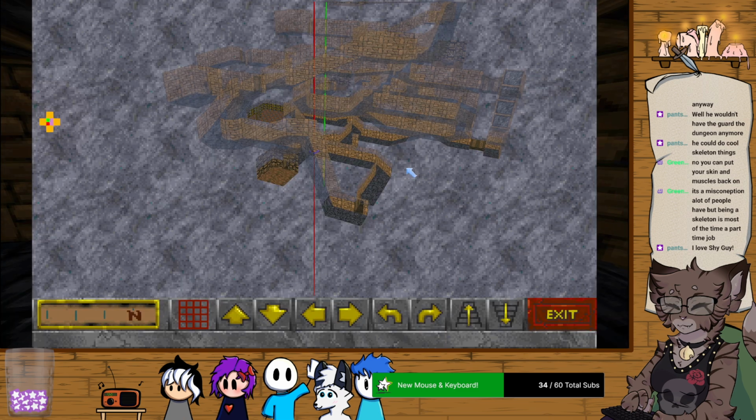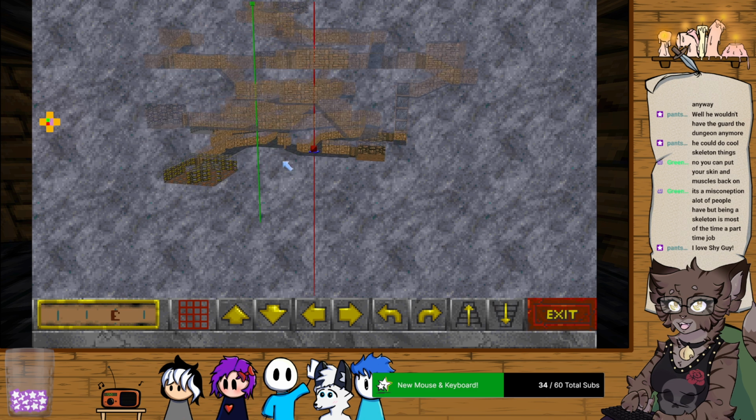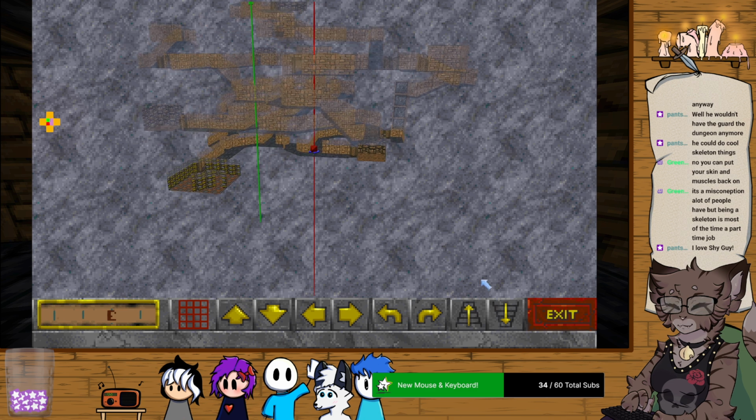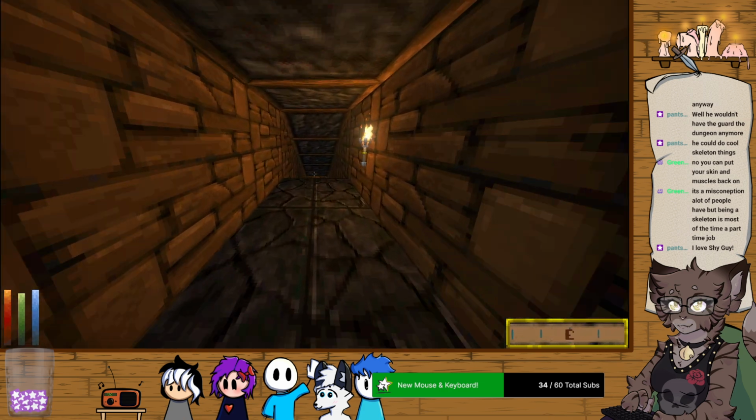Let's take a look at our map. Our Mappo. Yes. Okay, that pathway over there has not been explored. So what we can do here is we can hook a right, and boom, new path.